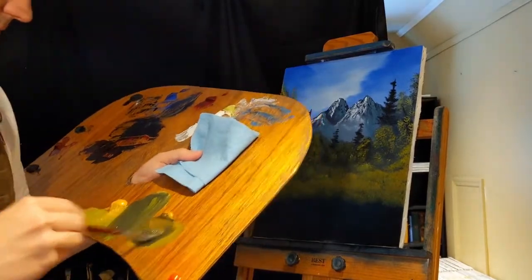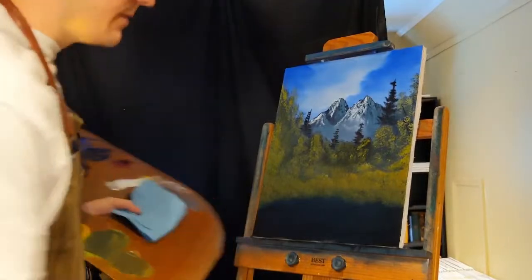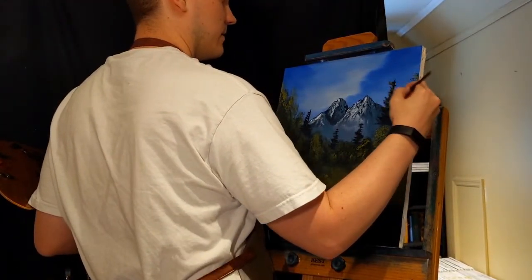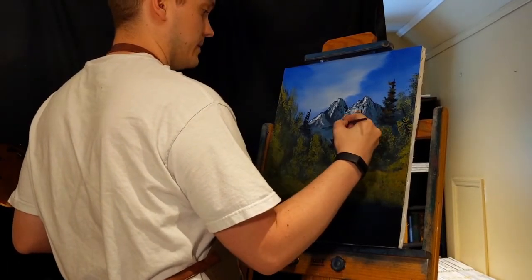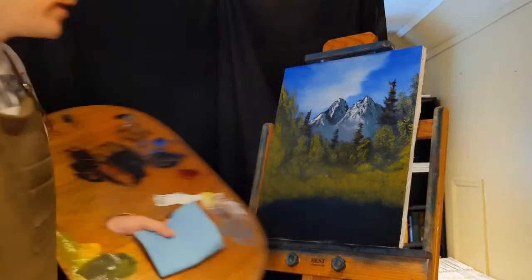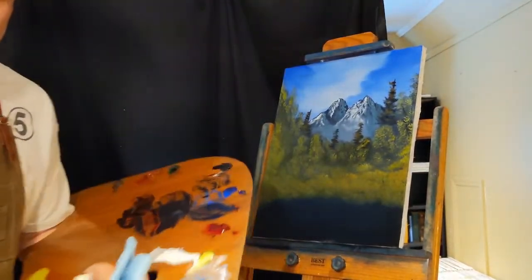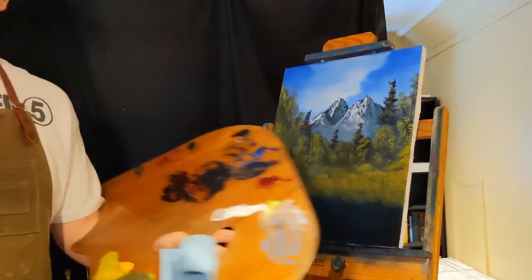All right, I'm just grabbing some yellow ochre here and some green. I want to make a dark green here, just to highlight these. There we go. Flip the brush over. Flip it back. Whatever works. Pushing in the same way I was making those ones. All right, done with that. You love this painting? Oh, thank you, thank you. It's coming out pretty good.